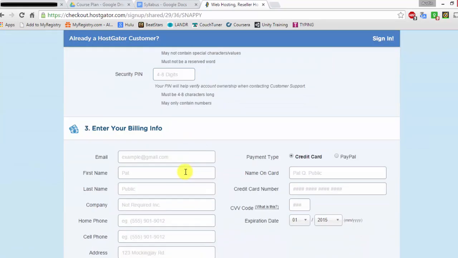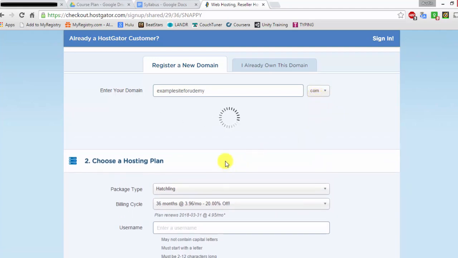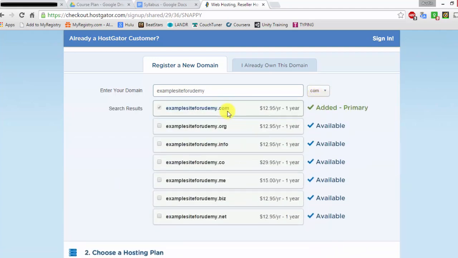All right. So what you're going to have to do is enter your domain name. Let's just say example site for Udemy.com. All right, and it'll actually run a search of currently in use domain names all over the web, and it'll tell you if that domain is available and how much it'll cost.